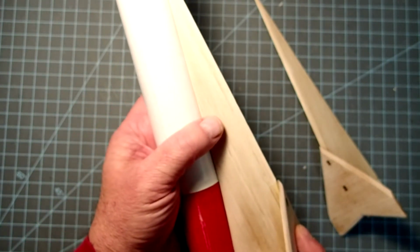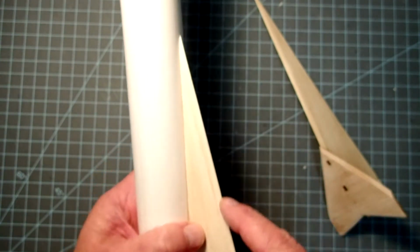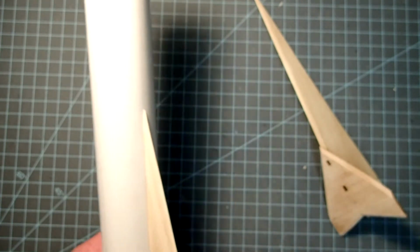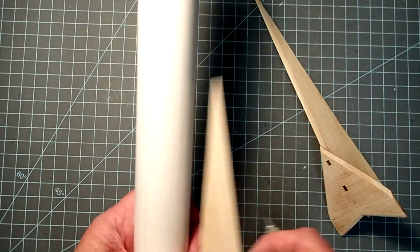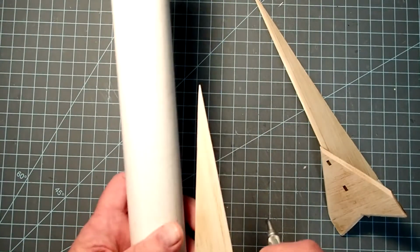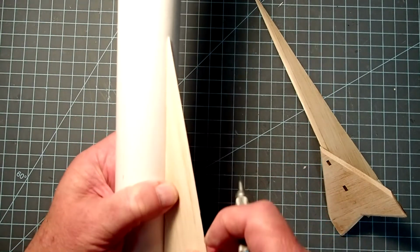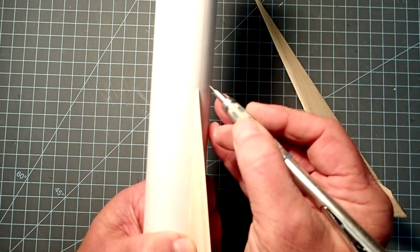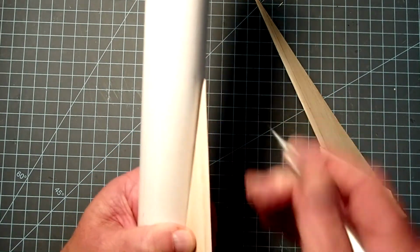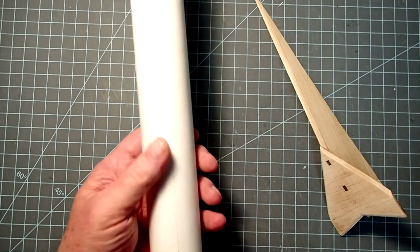Okay, and while we've got that there, I'm going to check the length here, and I'm just going to make a little tick mark where the top of my fin will be. And I'm going to do that on the other side as well. So again, I'm going to line my little tick mark there. Okay, just give a little mark there. This is just going to tell me how far up I need to sand the body to.